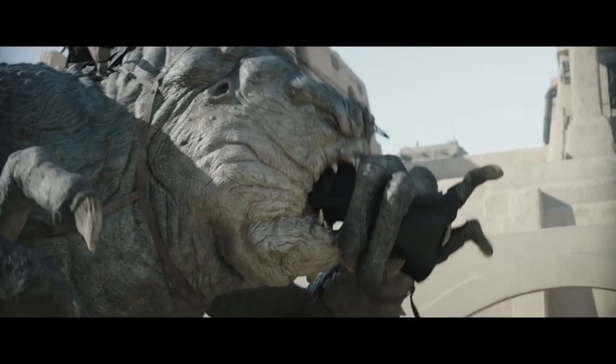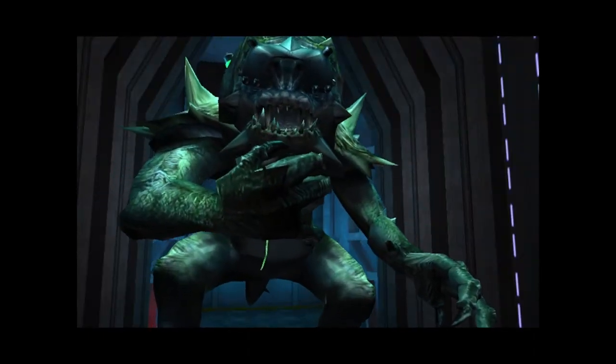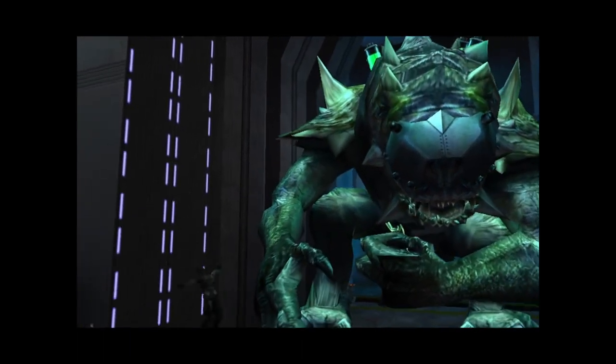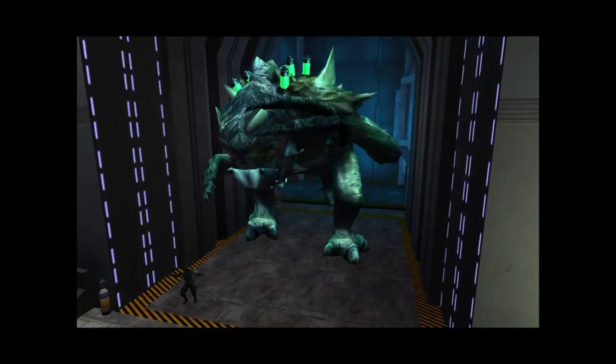Once freed, the Rancor instantly attacks and eats the disciple before setting its sights on Jaden. And so begins yet another very unique level in which we must find a way to destroy the raging mutated Rancor as it proceeds to destroy the spaceport and eat anyone it encounters.